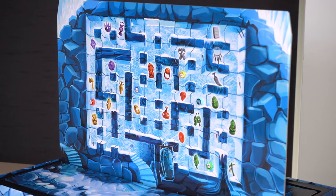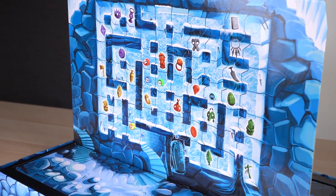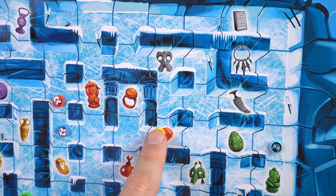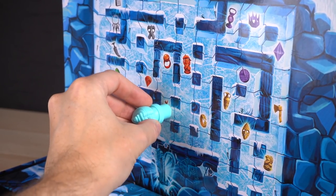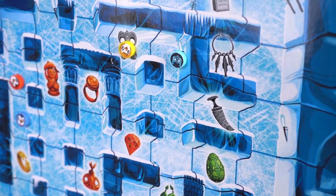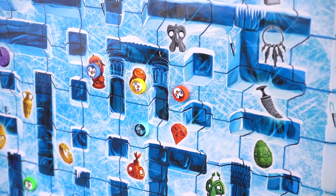The way it works is you've got this 3D board. It's a vertical board that's magnetic, so one player is playing on one side with a big magnet and the other players are playing on the other side. They are trying to move around this temple and get the objects they need to win the game, whilst the mummy on the other side can't see where they're moving but is trying to find them around these pathways and catch them. When they catch them it's brilliant because the magnets jump onto the thing.